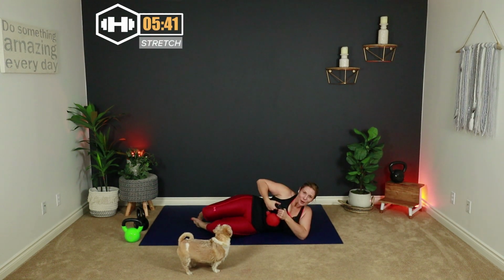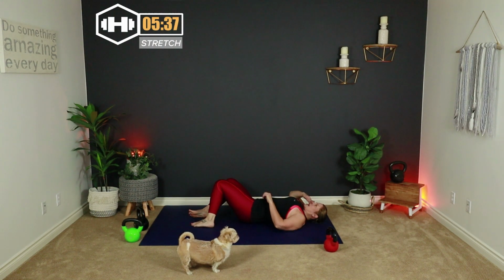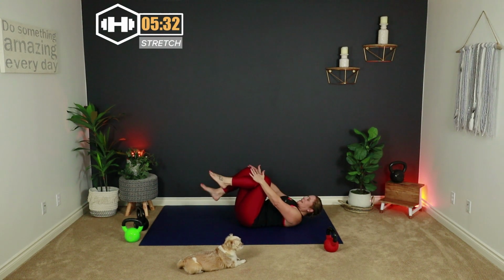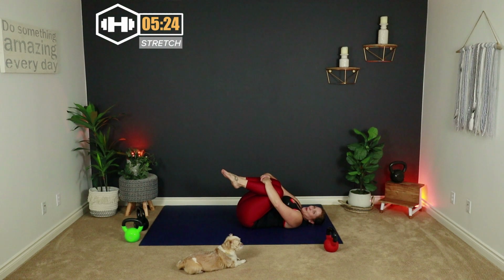And drop those feet. All right, we're gonna roll the kettlebell over, place it on the floor, and then we're gonna stay on our back and come into some knee hugs. So I wanna bring those knees directly into meet my chest, wrap my arms around my knees, relax my head, and just roll it side to side. Whew, great job, guys. Time to recover and stretch it out.